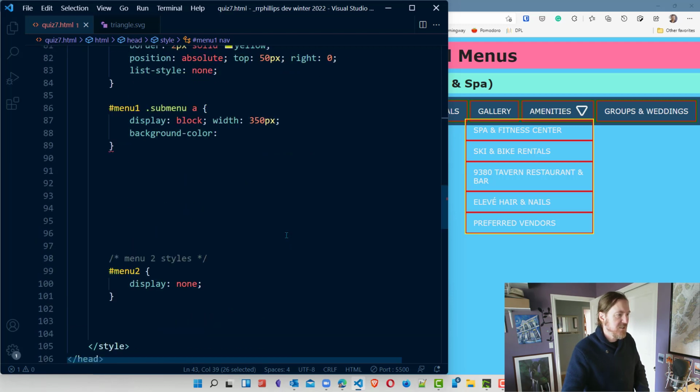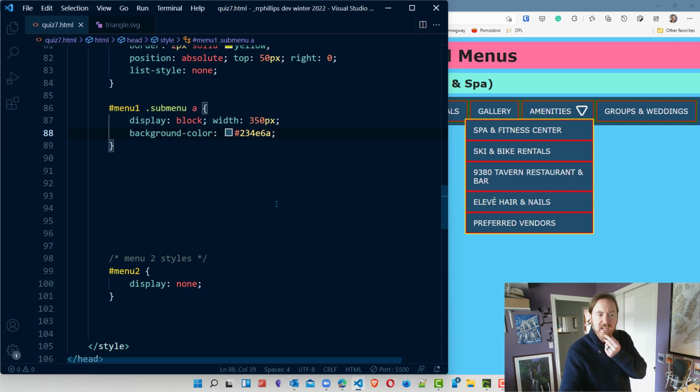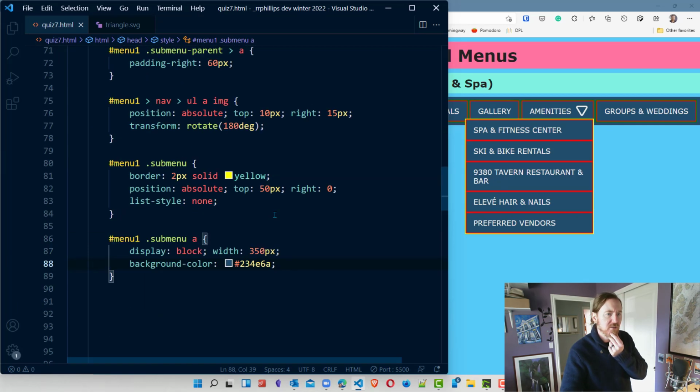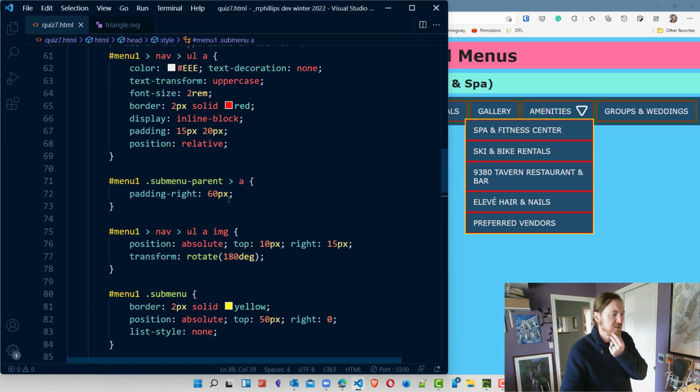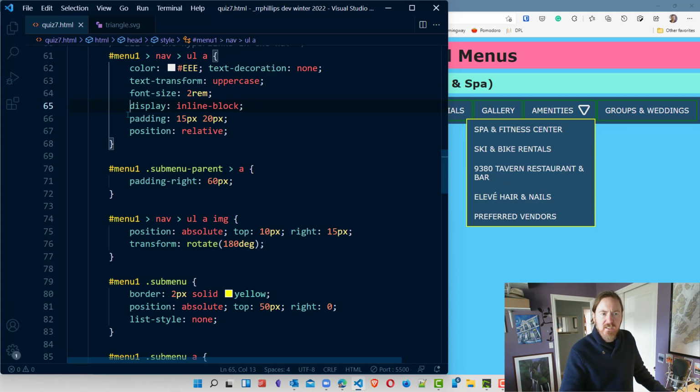Copy that. Paste there. Yeah, I'm okay with that. I'm going to get rid of the red borders on the anchors. Could put them back just for testing, but yeah, I wanted to see them without those borders. I'm going to keep the yellow borders on there and the green borders on there for now.